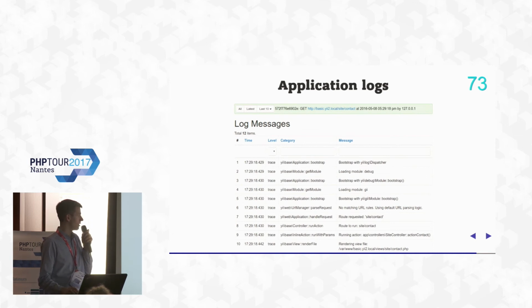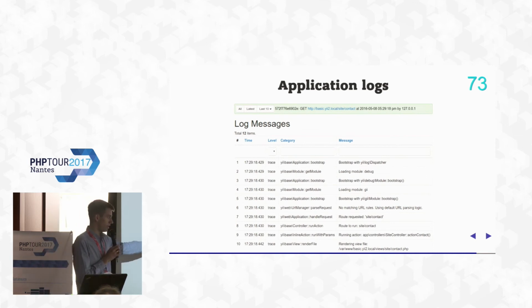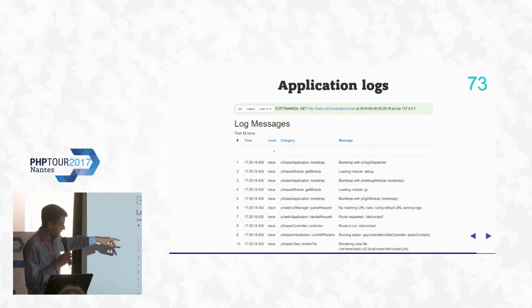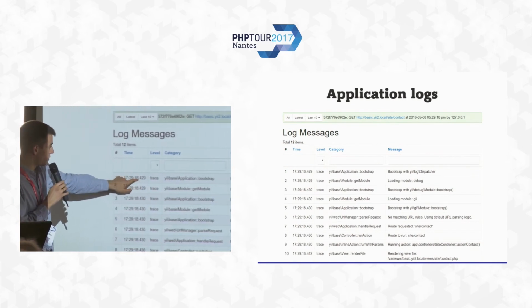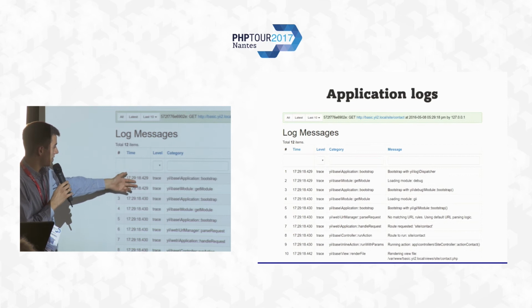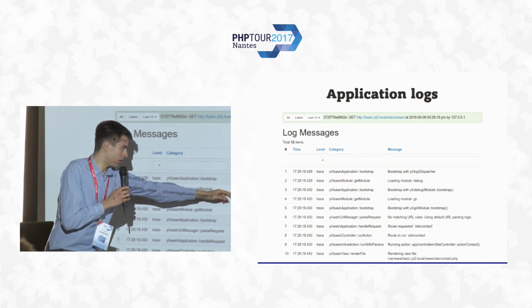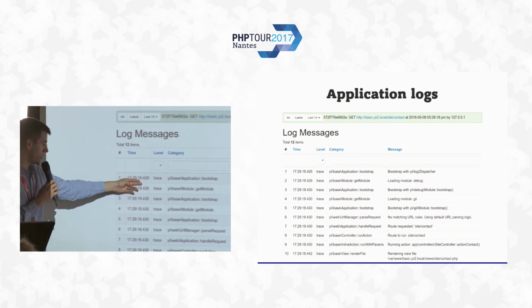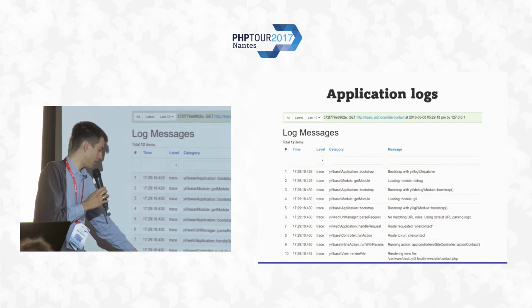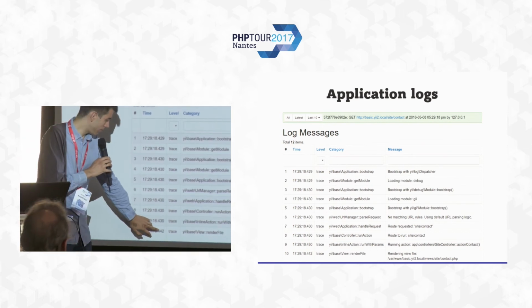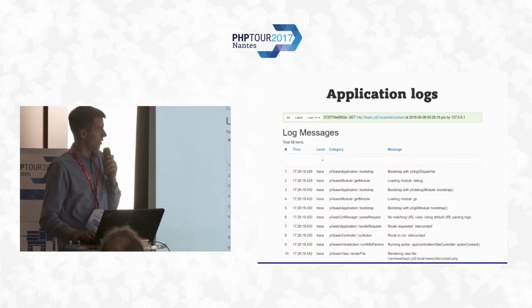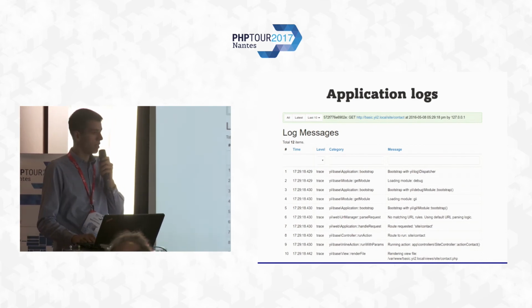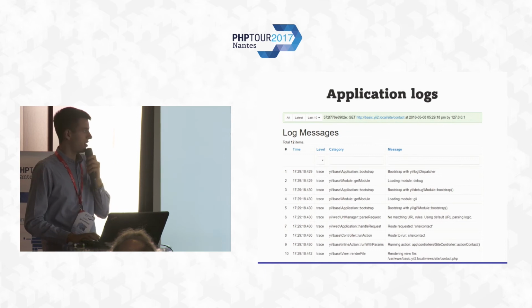So it has the application logs, and in application logs you can already see the time the message was captured. So in this case I see that here is a bootstrap, and it was at 429 milliseconds, and here is the next model load in debug model, the same microsecond, but so you see the flow is in pretty precise microseconds, and here is the rendering view file, 10 microseconds plus. So even analyzing application logs in the debug panel you can see the performance things of your application.